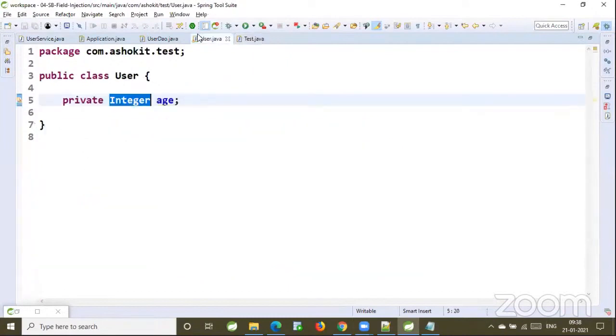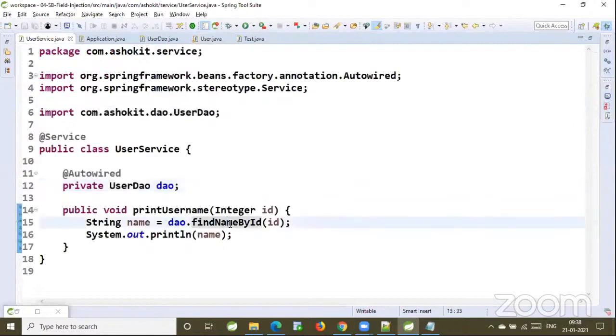Sir, inside the user service class, what if you have primitive type dependencies or collection type dependencies? Will auto wiring happen only for reference types, not for primitives? We have not yet entered into auto wiring. Once we enter into auto wiring, I will tell you for what type of variables we can do auto wiring and for what type we can't. No, sir, my question is, for primitive types, what type of injection will happen? Normally, we have to set the value by field injection, or by setter methods or constructor. Auto wiring is not applicable for primitive types. That is what I want to say.